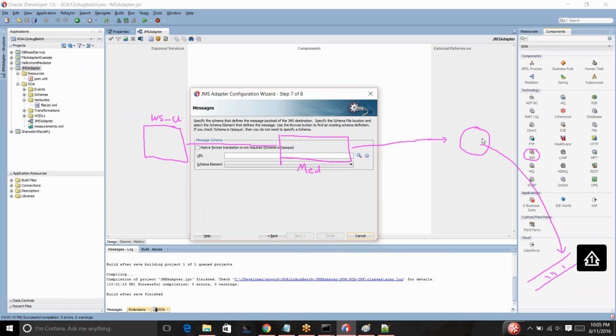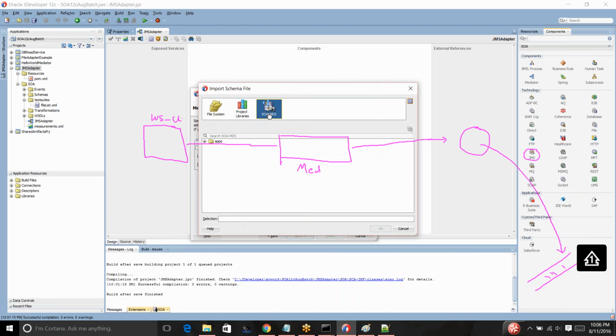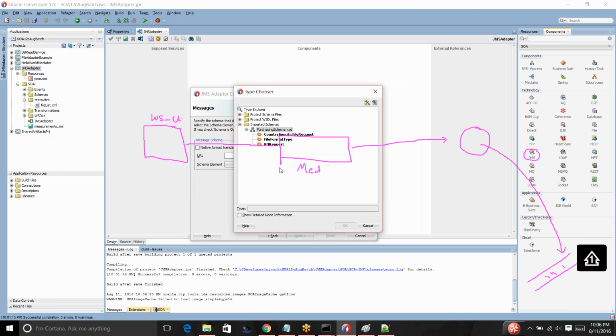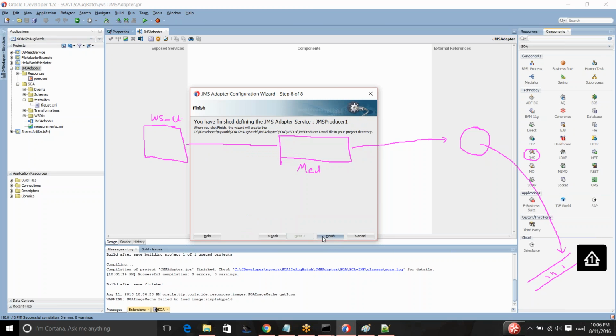See, irrespective of whether you're dealing with a JMS or a DB or a file or whatever, SOA is always XML based, right? So you always need a schema. So even in this case, in which format should I write? I mean, I can write in literally any format, right? So let me get it from the MDS. We already have it from yesterday. We use the same ones. So I have this purchasing schema in which I have the file format type or PO request, anything. You can literally take any schema and then say next and finish it.